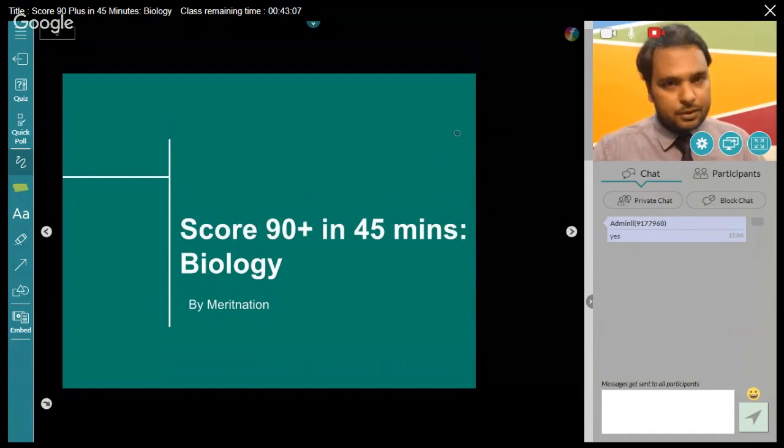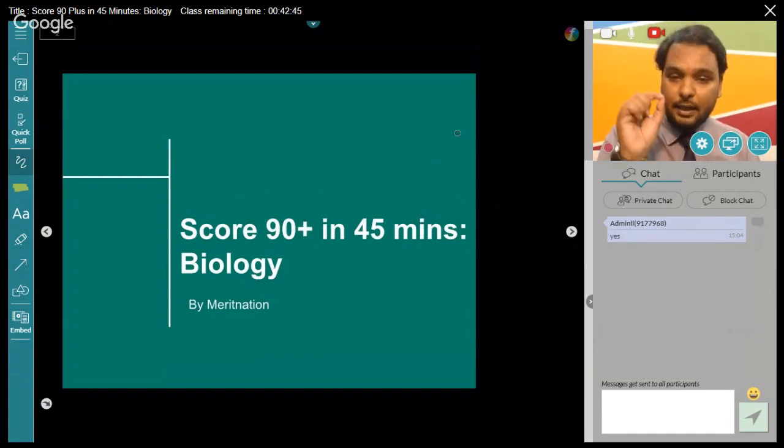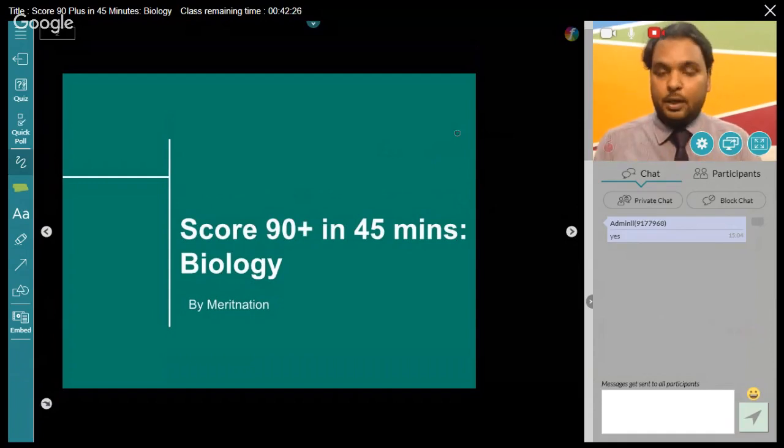Now, what are these information? First of all, I'll tell you what are the marking scheme, which chapter carry how much marks. Then we are going to talk about what are the important topics for your biology in respective chapters or units. Within those important topics, I'll tell you the specific points that you keep in mind, very common topics where, if I see the past 5 years' papers, every time the question will be there. So if you adhere to these few points, you'll definitely score 90 plus.